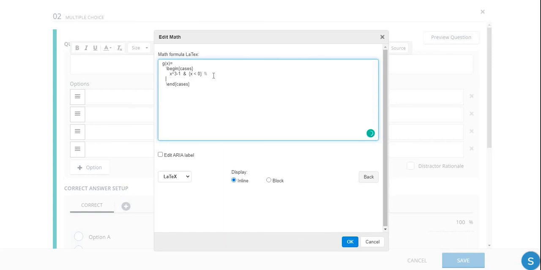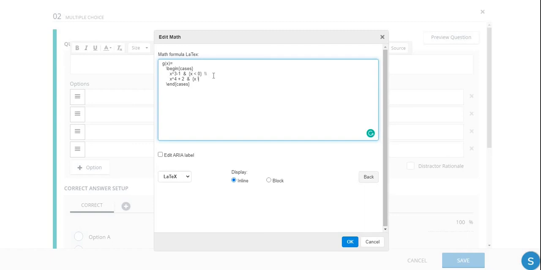So now we're going to go down to the next line, and then we're going to say that this is going to be, let's say, x to the 4th plus 2, and we'll ampersand, and then we're going to open curly brace, and in this case, we're going to say x is greater than or equal to 0.